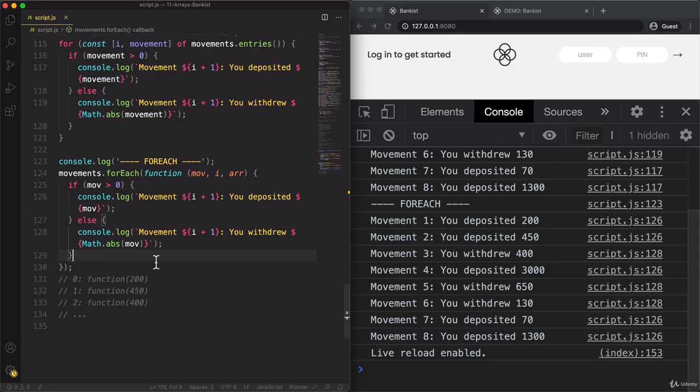But other than that, it really comes down to your personal preference, just like so many other things in JavaScript. So every programming language always has many different ways or different tools to achieve the same thing. And especially as more things keep getting added to the language, there will always be more options to achieve the same result.